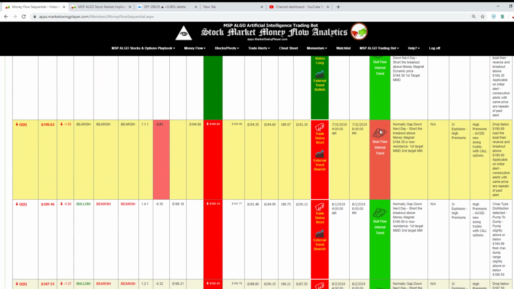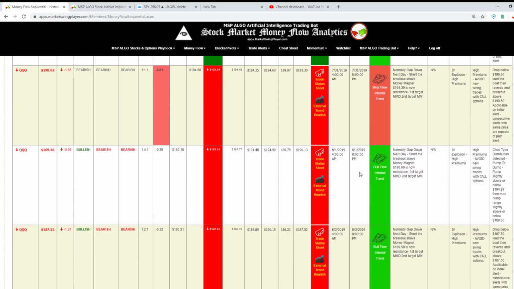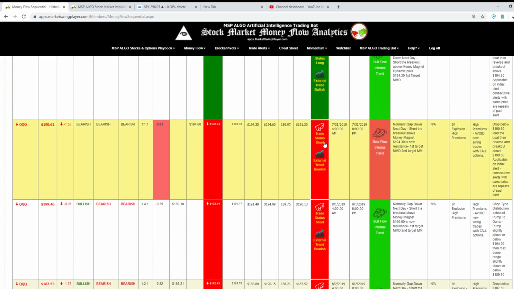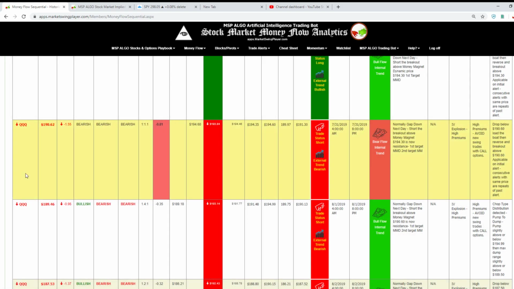All right, and MSP ALGO trying to trade the market. Look like she's doing good on that one. Got a nice little short. So this is what MSP ALGO would have done based on the signals. Like I said, I could always adjust that because I'm looking at a wide variety of signals. I haven't had opportunity to incorporate this as a signal, which it is. Okay, so my thing is, if I see this, I don't think I should be putting a go long. You get what I'm saying?